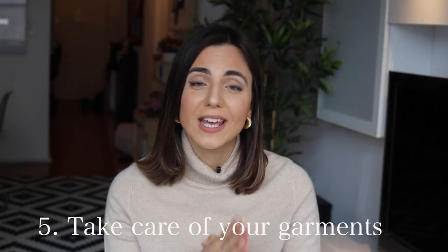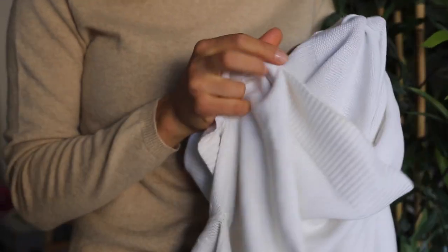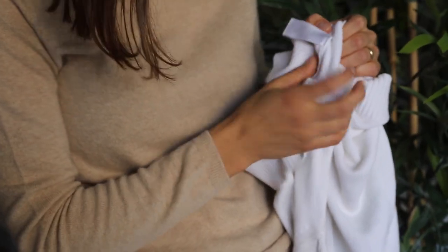And finally, step number five: take good care of your garments. That's a boring one, I know, but it's an important step to maintain your sustainable wardrobe. I was the worst at taking care of my clothes — I never cared to read the instructions. Because I didn't give any value to my cheap, poorly made clothes. Every time I needed to wash something, I felt like, whatever, if something happens I'll just get a new one. But after I started investing into good quality pieces, I started to read the instructions — and most importantly, I started to follow them. Because if I invested $100 in a shirt, why would I waste that by wearing it just once? So now I do my best to care for my beloved garments.